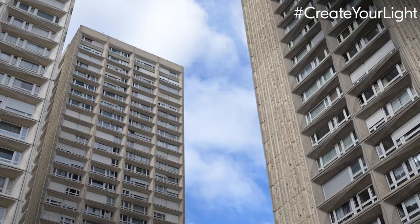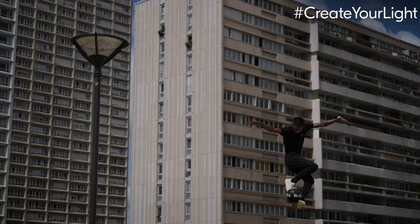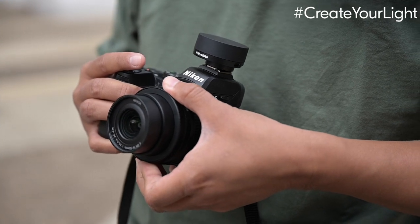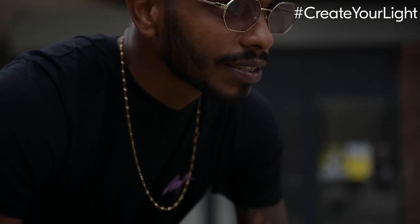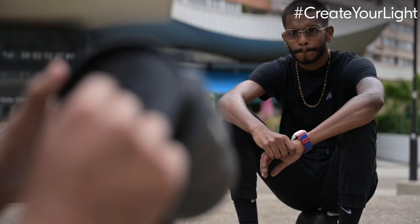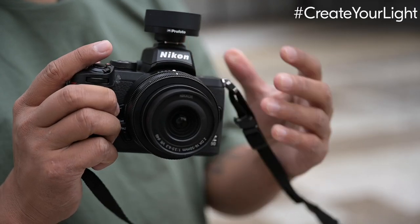So now we are still in Paris, we're in another location. That can help me to bring a kind of dramatic effect with the high buildings. So I'm gonna use the 16-50mm, the native lens, which is given with the Z50 kit. So this one can make a big angle to make really dramatic shots. I will have the subject in front of the sky. So because I want to have the details of the clouds, I want to use the flashlight. So that's going to help me to really get the details on the sky plus the details on his body.